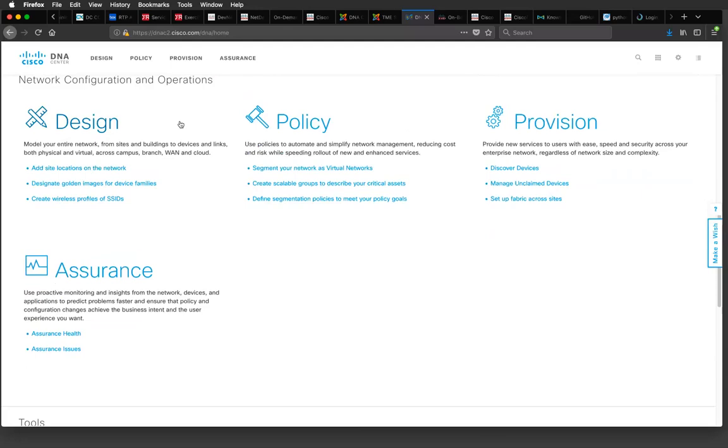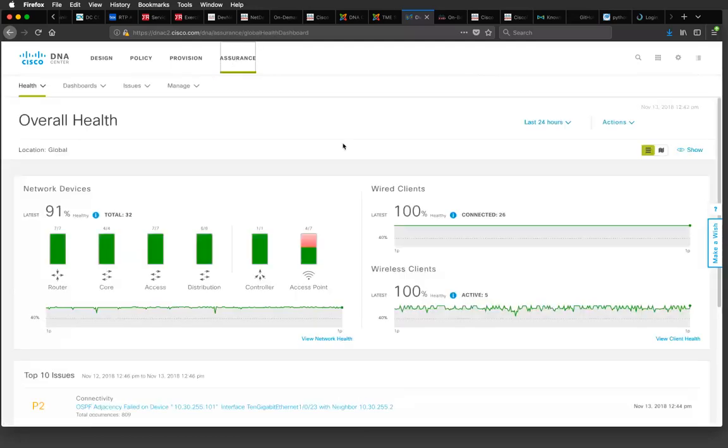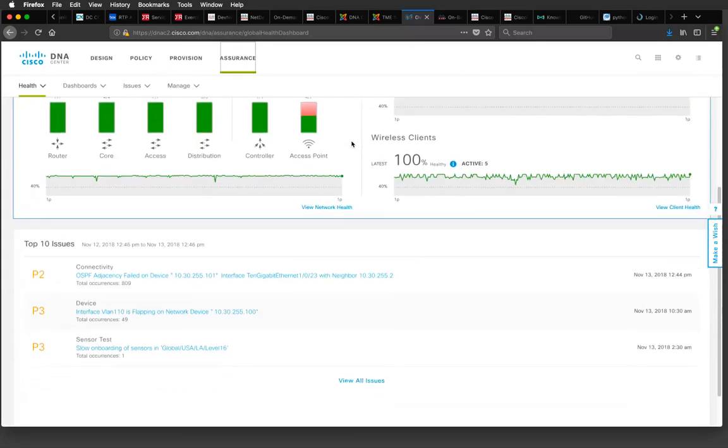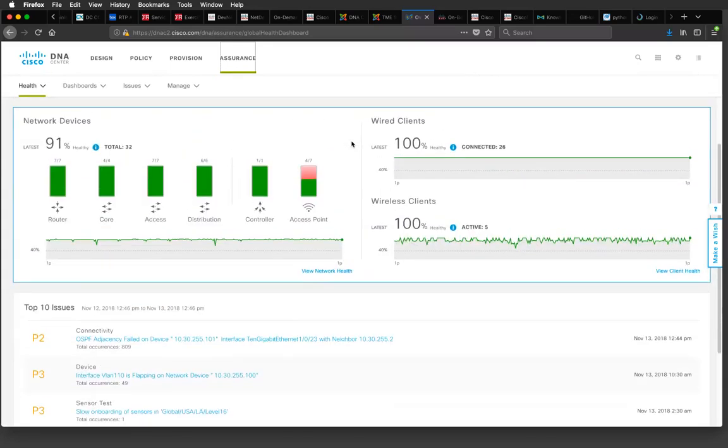Thanks, Patrick. Another student asks, can we say that DNA is a monitoring tool? Yes, I would say it is certainly a monitoring tool. Based on what we've seen with assurance, it could be even more than that, as it helps us resolve issues as well.